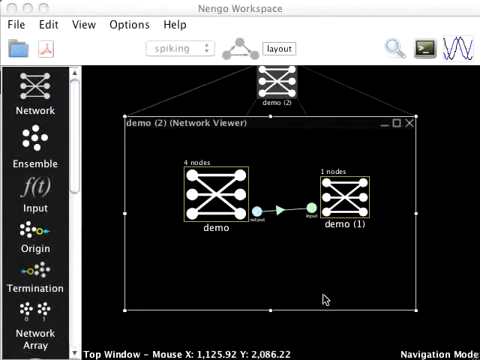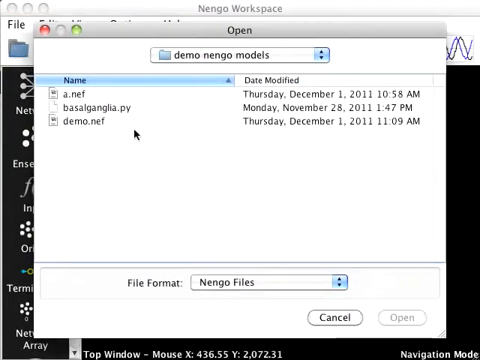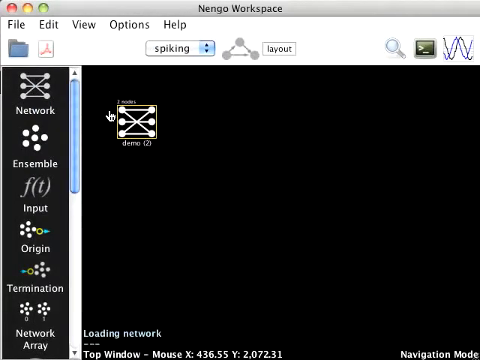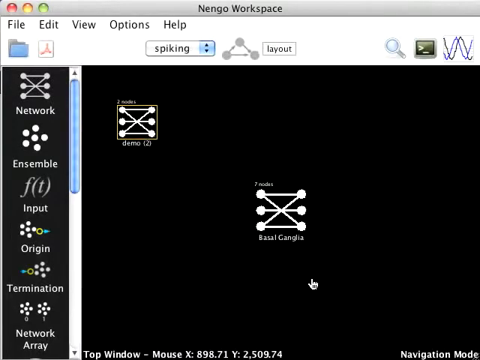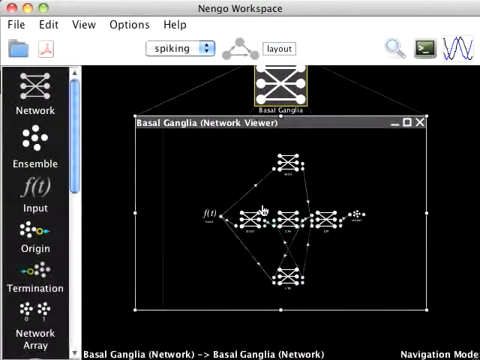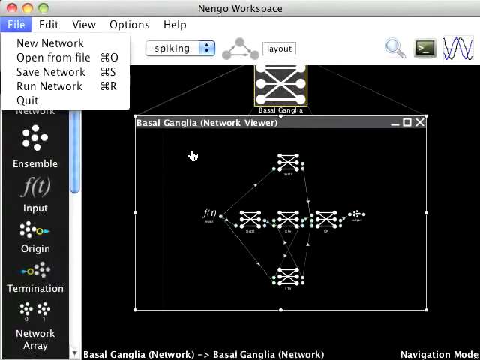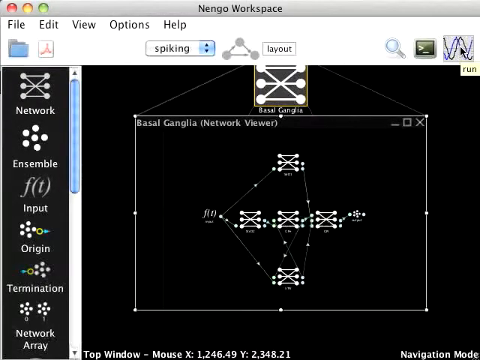I should note in conclusion that when constructing sophisticated models in Nengo, we often do not use the graphical user interface. This is because much more detailed control can be had by scripting. We can open such scripts, which are written in Python, into the graphical user interface, and we will see a model that looks much like one that we might have constructed by hand. For example, I am opening a basal ganglia model here, which has a main network and several subnetworks that you can see. If we click the layout button, these will be organized for us in a standard kind of basal ganglia feed-forward model. I should also note that we typically do not run simulations using the file run method, but instead use interactive scripts. I will show this in more detail in the next video.